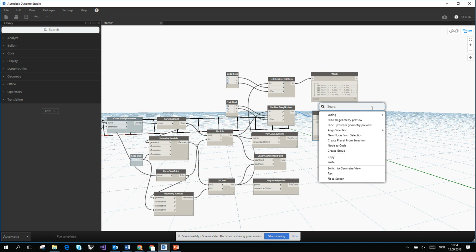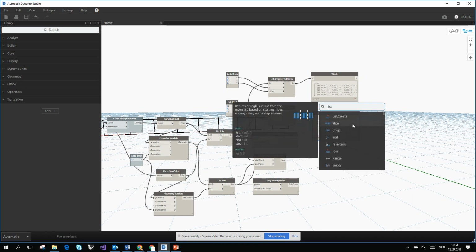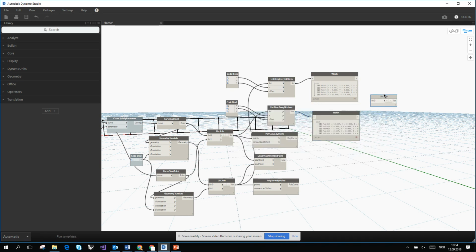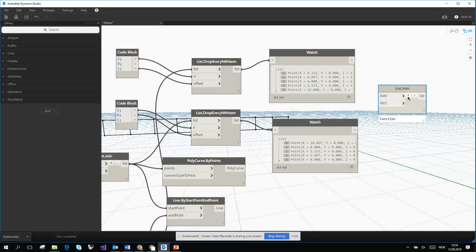So I will go for the list join. If I do it like this, then I will also have a problem, because now I am adding one list to another, in the sense that I have one list 0, 1, 2, and here I have 4, 5, 6.